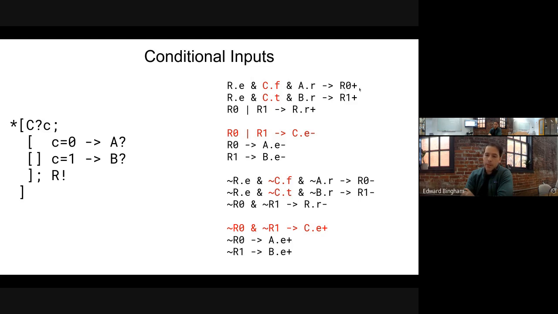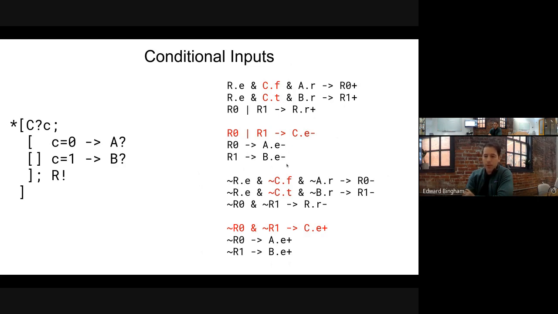We use C to delineate between those two conditions. If C is false, condition zero runs with R0, and R0 acknowledges A; it waits for C to be false before resetting, then raises the input acknowledge on A. R0 doesn't touch B or wait for B in any way. When C is true, R1 triggers and acknowledges the input on B — giving symmetric conditional logic. Both R0 and R1 acknowledge the input condition channel C dot E, meaning on reset both must be false. That acknowledgement on C is ultimately what synchronizes them and keeps token reception on A and B mutually exclusive.